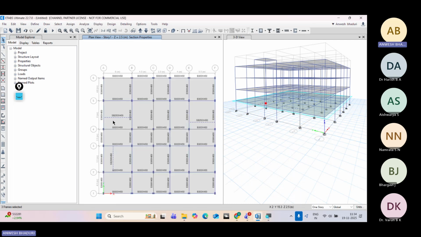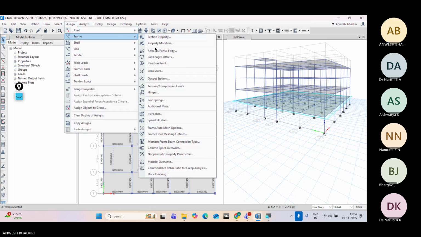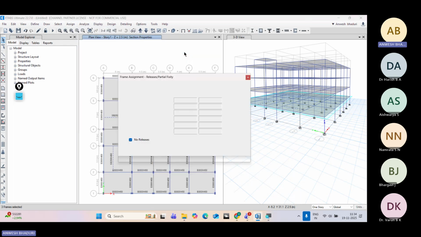So we will select these secondary beams. And now moment releases are also a property of the frame object. So we need to assign that. We go to assign menu, frame, and it is under the releases or partial fixity.